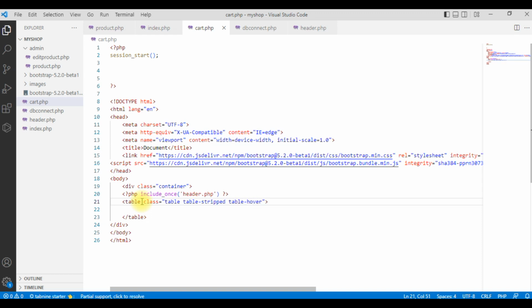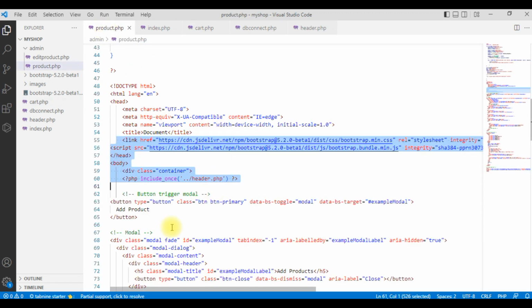All these are Bootstrap styling. There's nothing too serious that we've not done in this class.